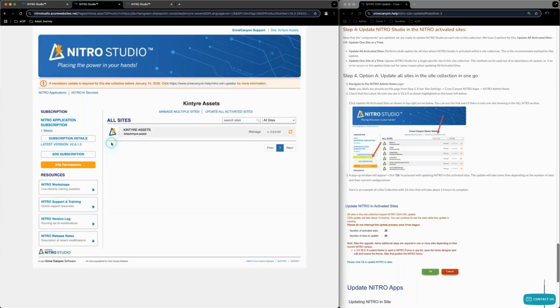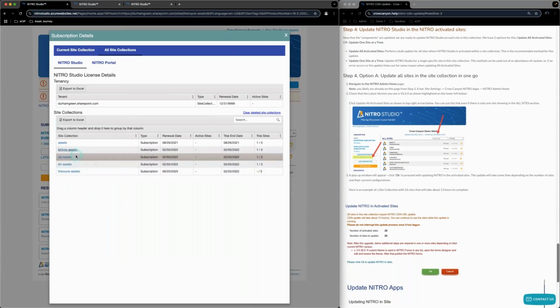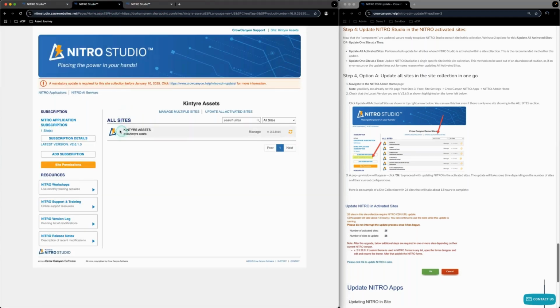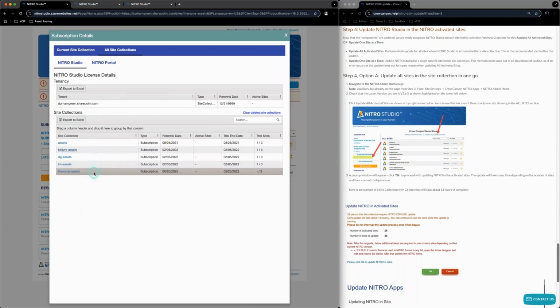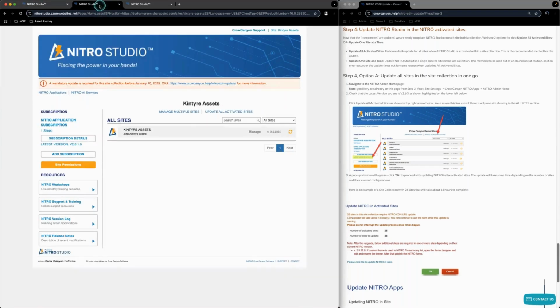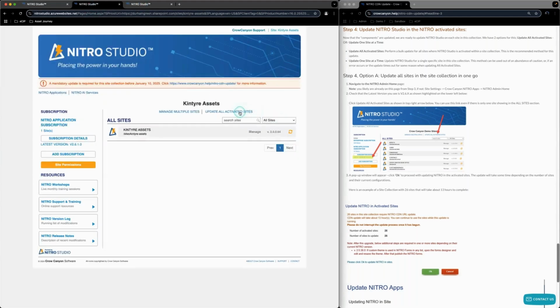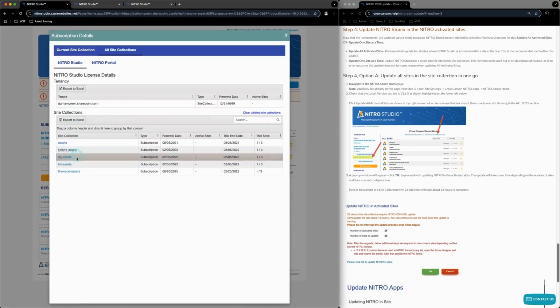But for each one of these site collections that are listed here, I'm going to follow these instructions. I'm only going to run one at a time, right? So I'm waiting for this one to finish. I certainly can get to this point on a separate tab, waiting to push this update all activated sites. I could do that for each one of these. There's no problem in doing that, right? I could get to that point and then just leave these queued up, wait for this one to finish, and then I could launch this one by clicking activate, update all activated sites here, and then repeat, repeat, repeat for each one of these 5 site collections that I have.